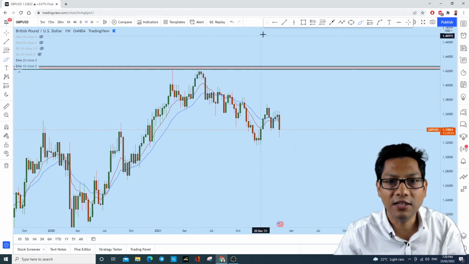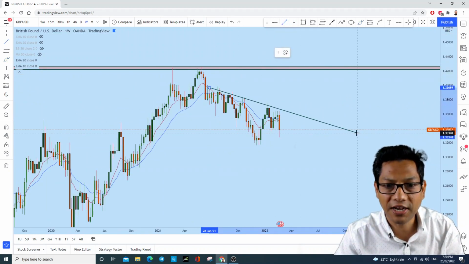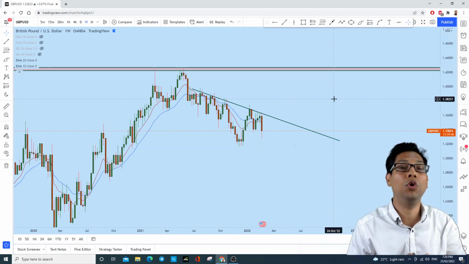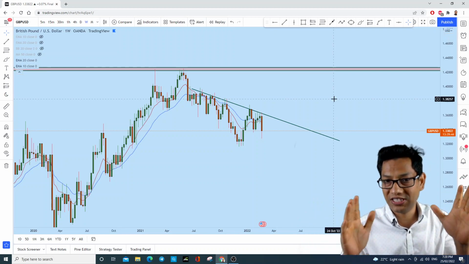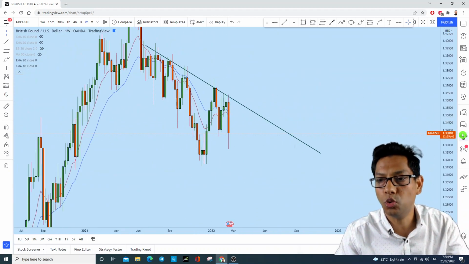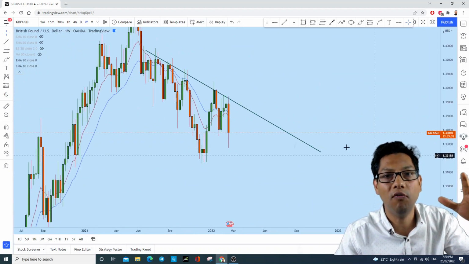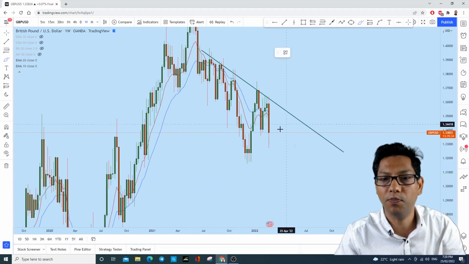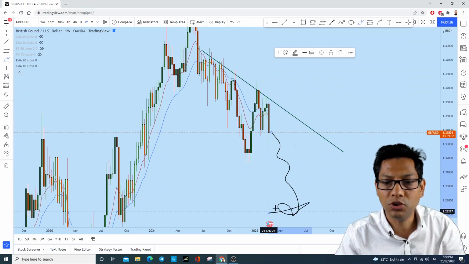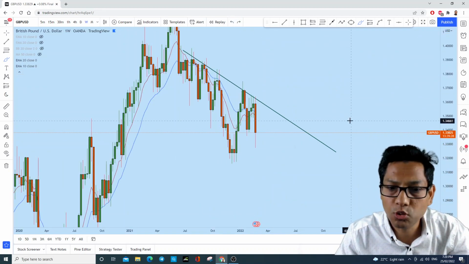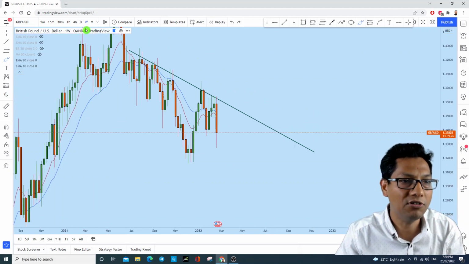Now on the weekly, GBP USD has broken down from this important level of weekly trend line, which is a resistance. This is going to be a bearish engulfer in this weekly candle. It's almost over the week. We see a strong bearish move, and because of this fundamental, as I told you, we could see a strong move to the downside. So weekly as well, we have a strong bearish momentum.